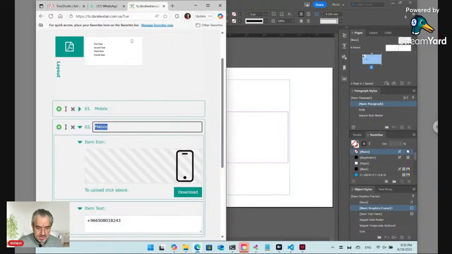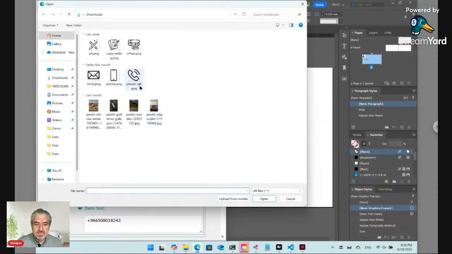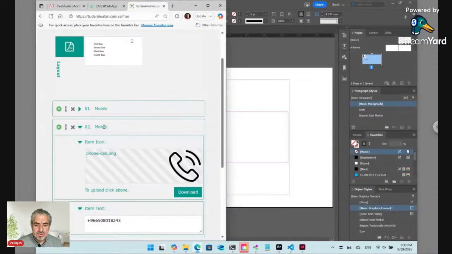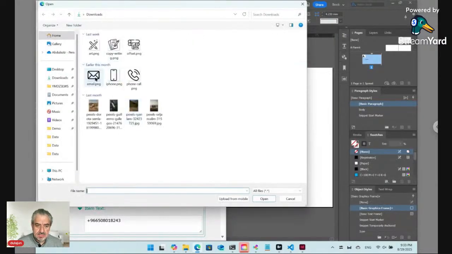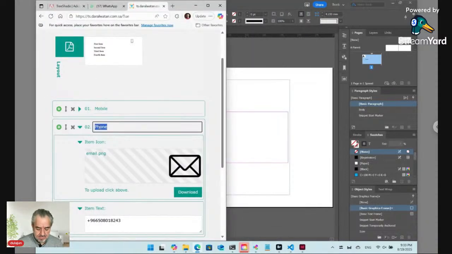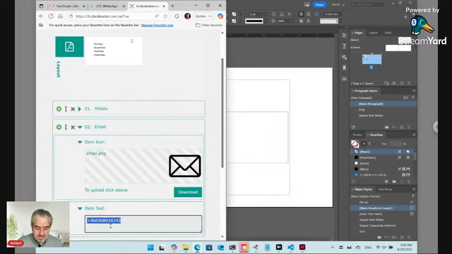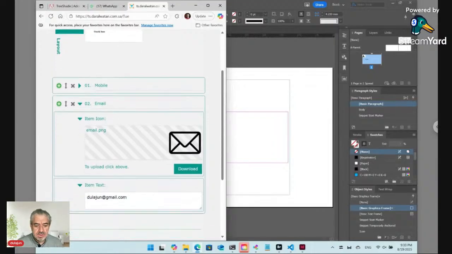Here, let's choose the icon, phone, or let's say email. This label helps in browsing the folders in Adobe Bridge. So every item has a label. And here, let's write the email. Okay, let's update.